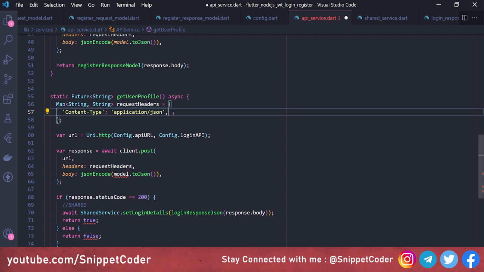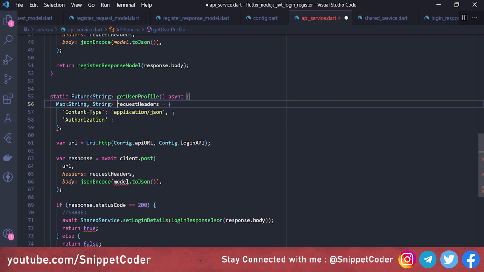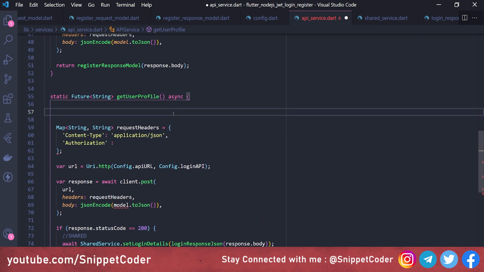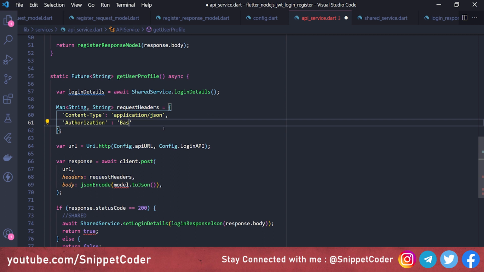Then in the request header we will pass one new variable, that is authorization. Before that we have to make one variable, loginDetails, equal to await SharedService.loginDetails, and here we pass the token, Basic $, then call this loginDetails variable dot data dot token.